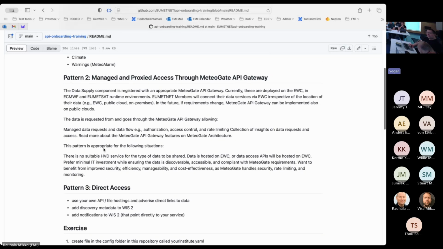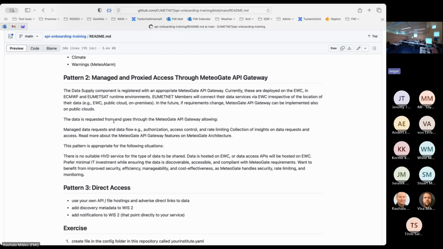So many of you already have APIs, so we can onboard them to the MeteoGate API gateway. And the reason to do that is, first of all, it provides this one-stop shop.